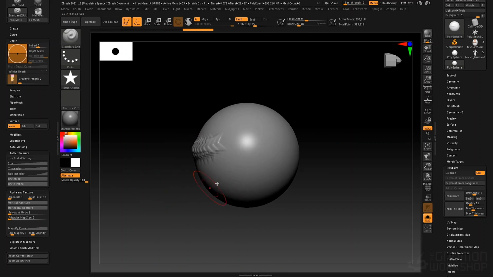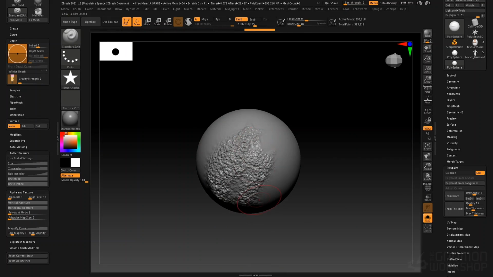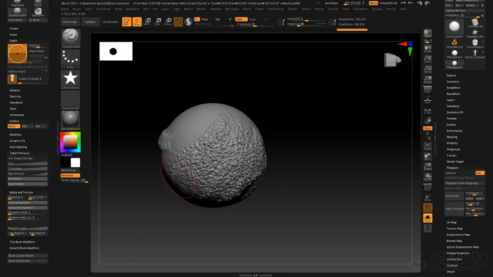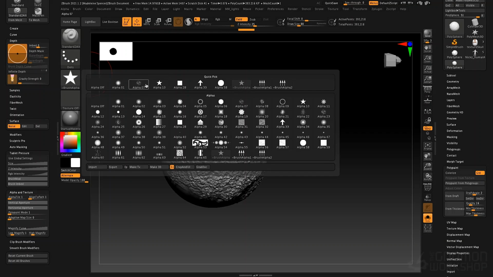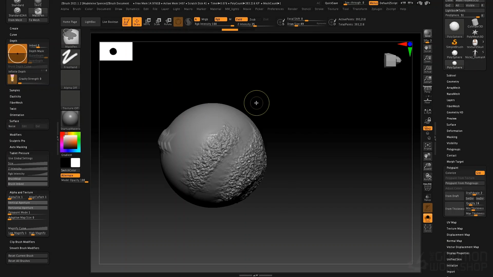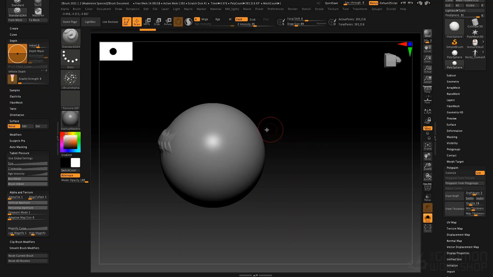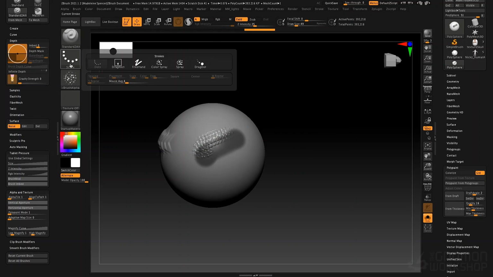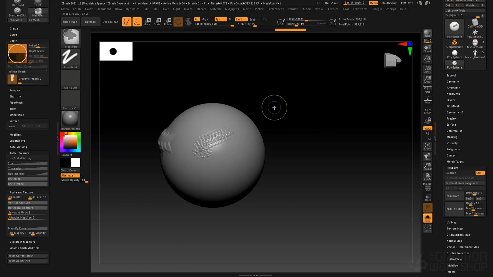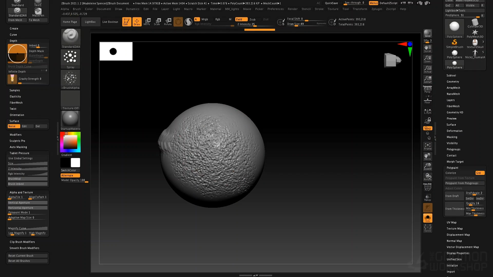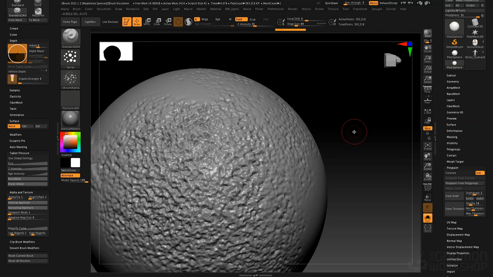Now when I sculpt with this brush, it's going to add the alpha plus my noise settings that I set up inside of Noisemaker. So this is really great when you're trying to create maybe pore texture. So let's say, for example, I have the broken up dot pattern for my alpha. And I still have that noise turned on. And let's go to the spray stroke. Clear the mask. And now we lay out this pore texture. If we zoom in, you see it's got a really nice rough kind of texture to it because it's applying that noise on top. So that's pretty handy.